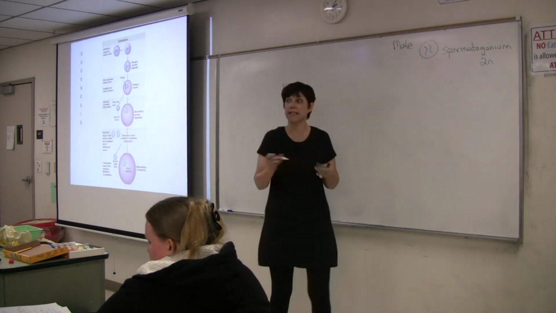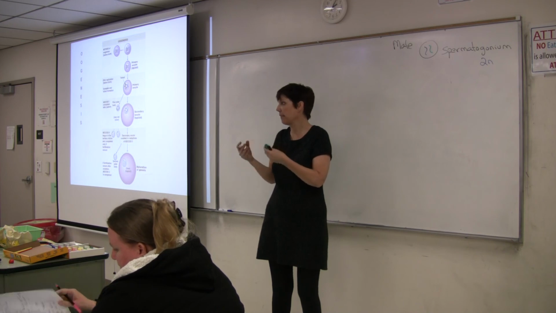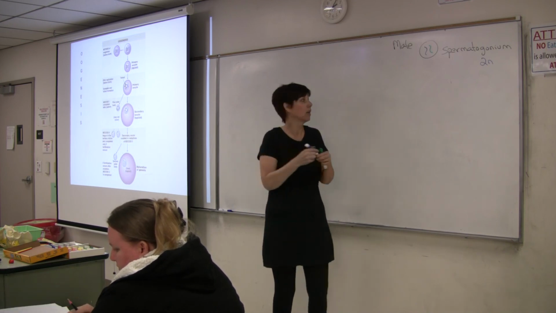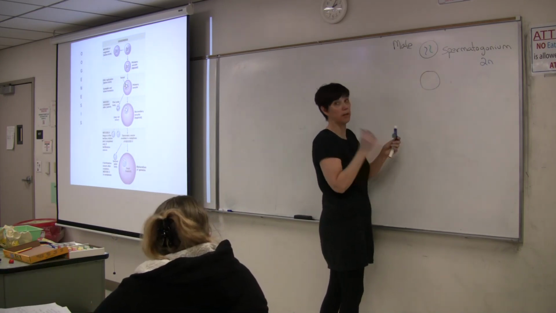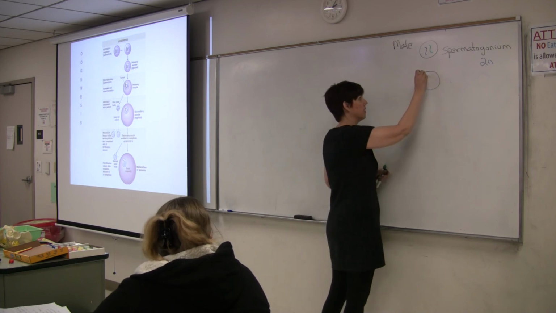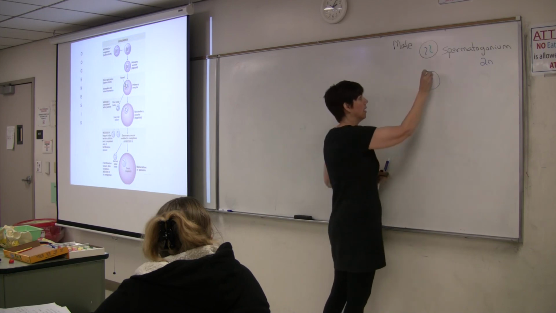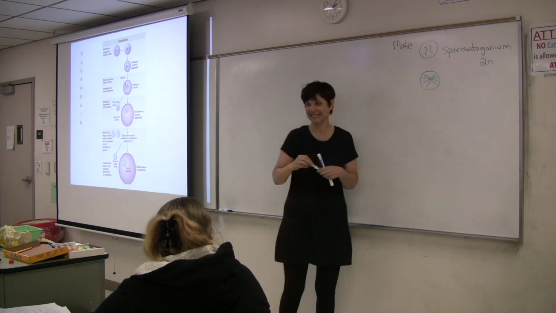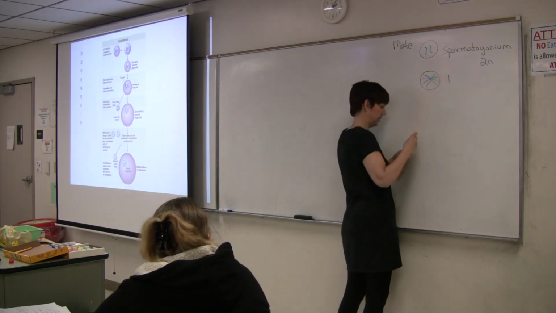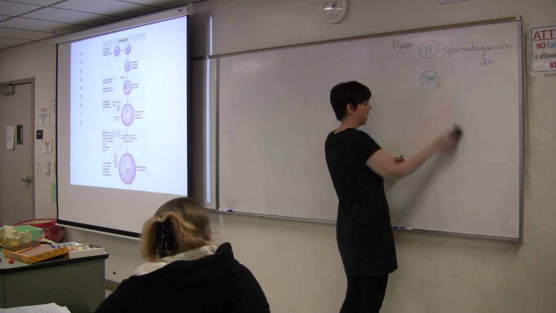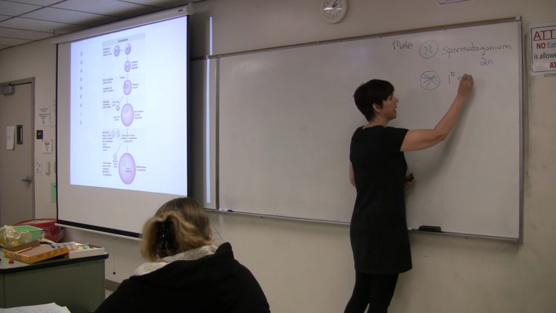All right, and then as it starts to prepare to go into meiotic division, remember it multiplies and replicates its chromosomes. So we're in meiosis, not mitosis. So the two sister chromatids of the same pair of chromosomes get stuck together. And this is what happens in the formation of a primary oocyte. Sorry, primary spermatocyte.